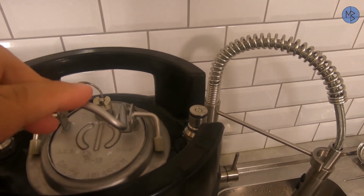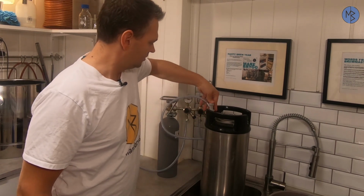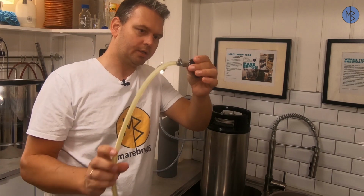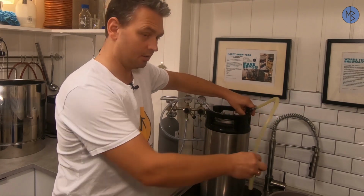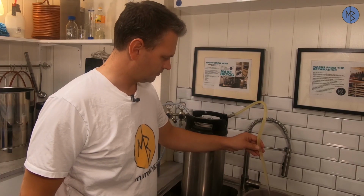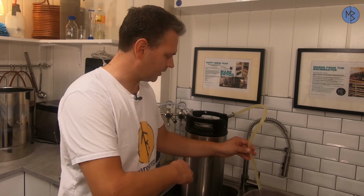On with the lid. So now we have to push out the Star San solution with CO2. Here I have my CO2. And I will start applying some pressure. And you need a hose and a ball lock like this. Because now we're pushing the Star San out with CO2 and in our bucket here. This way we can be pretty sure that there's no oxygen, but instead CO2 in the keg when it's empty.